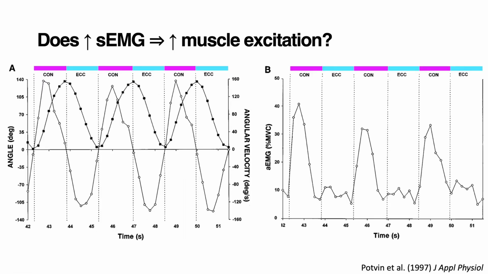And this is another study by Jim Potvin. So this is in 1997, and it's a pretty classic study for demonstrating this. So they had people doing concentric and eccentric elbow flexion, I believe it was, and they looked at EMG amplitudes. And you can see that even holding joint position constant, there seems to be an effect just for eccentric versus concentric. Otherwise, we'd see similar spikes in eccentric and concentric. So it's not just joint position, but it's joint velocity or muscle velocity that also matters.